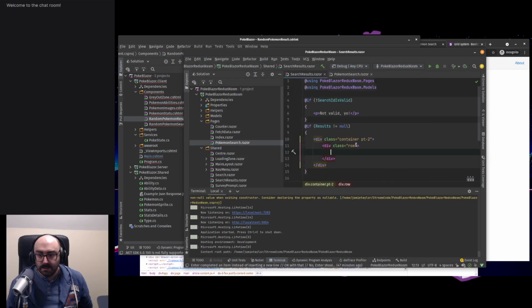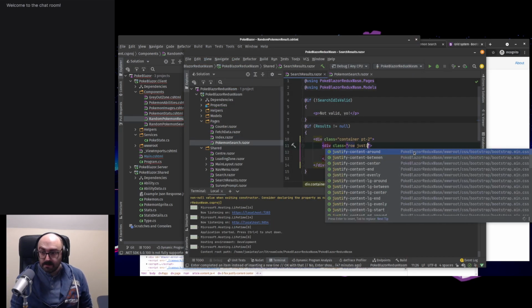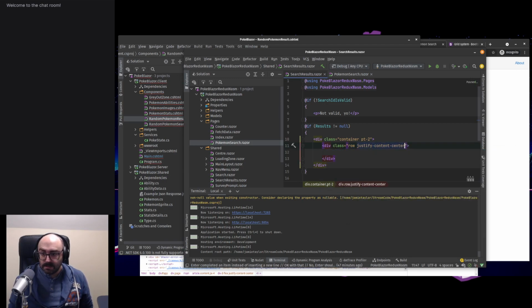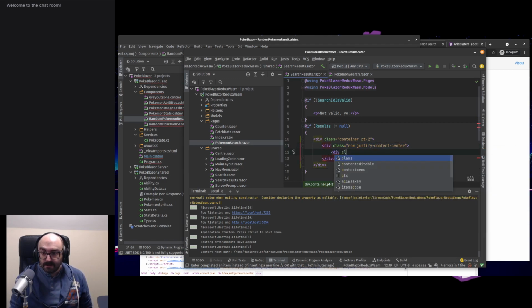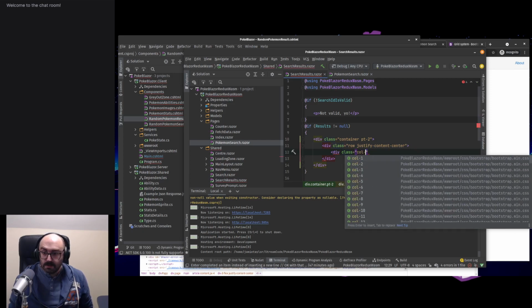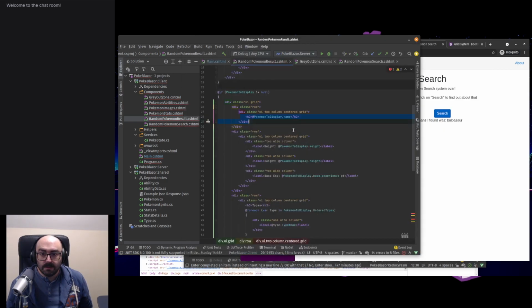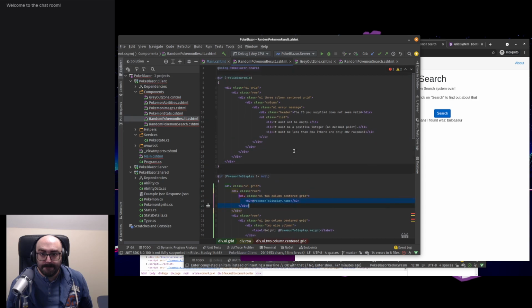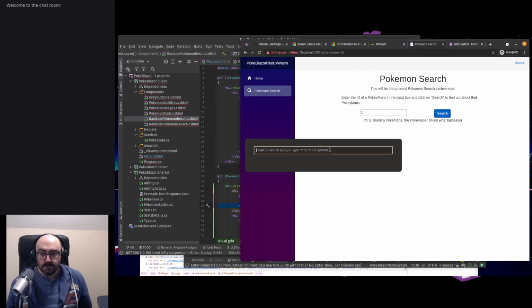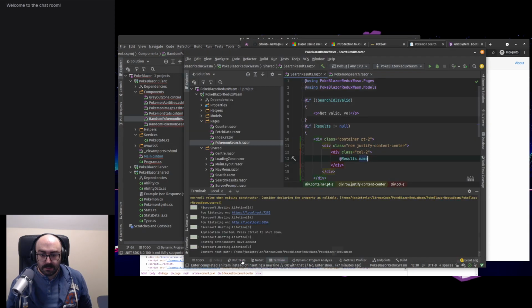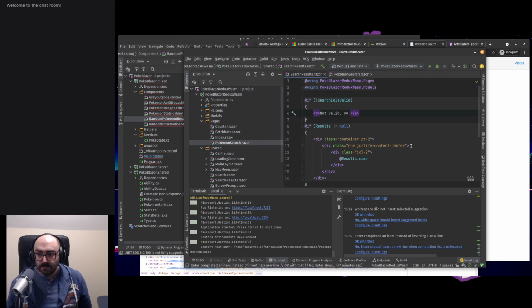So we say justify content center. Div class all 2, I suppose. Then we'll go at result. Should be result singular, not plural. But there you go. Okay, so what we need to do is in here, instead of saying not valid, we need to take this.